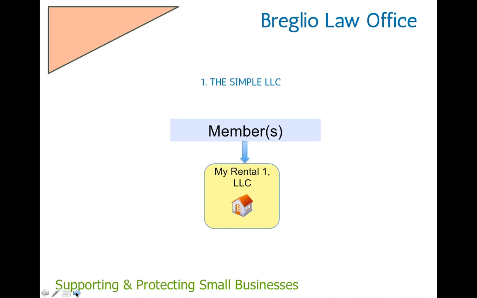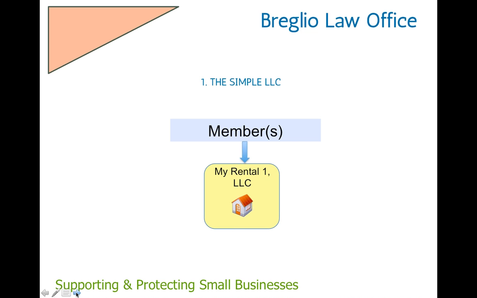Okay, here we go. We're going to talk about different structures, actually 12 of them plus two bonus ones, of different ways to hold rental properties. So again, we're not really talking about your flips or your wholesaling, because you're going to do that through your S corp. This is asset protection. We are protecting our long-term assets like our rental properties from lawsuits and from personal liability.